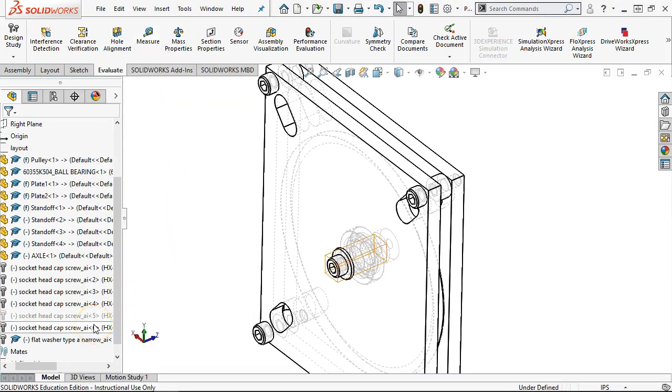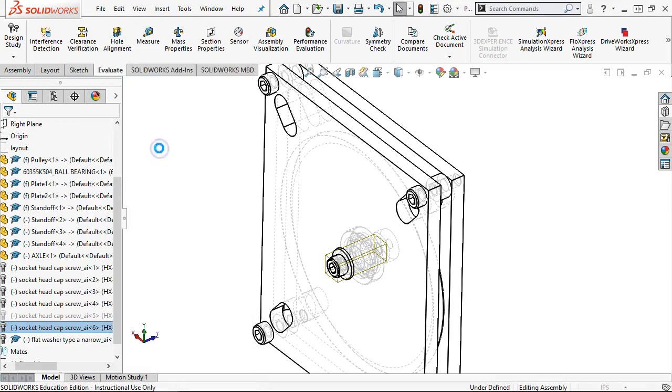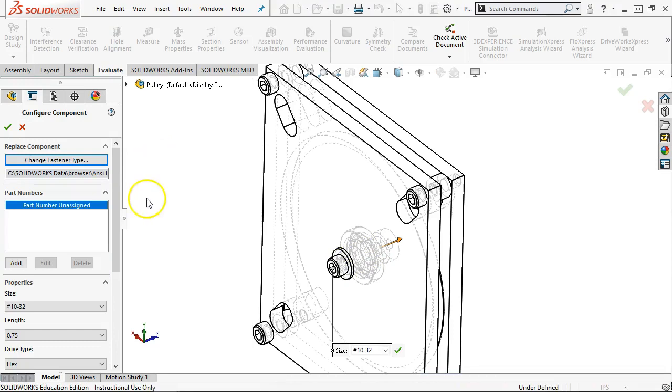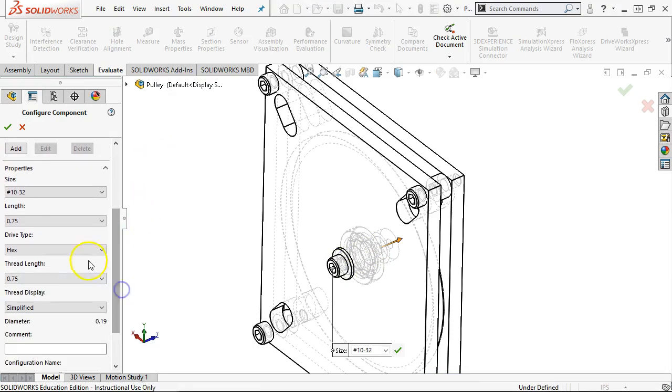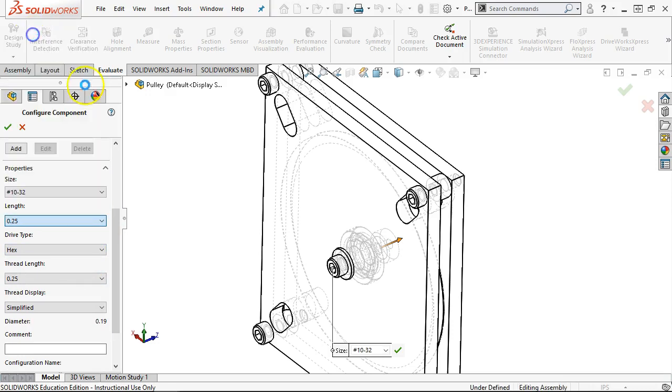The flathead washer is still in there. And then the number 6 was our 1032. I want to edit the toolbox component, so that lets me back in to the database and says, let's pick a different size. I want a length that is 1/4 of an inch.